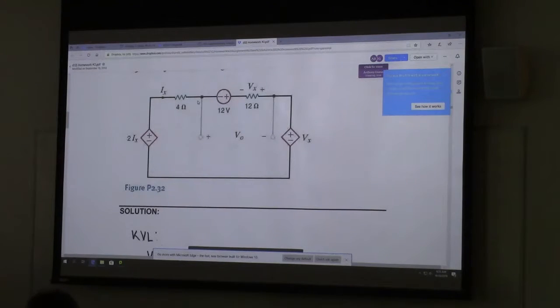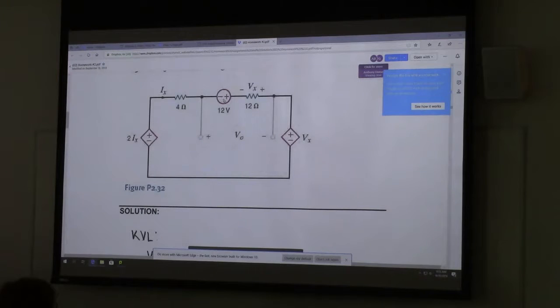There are 2 different ways that you can define Vout. You can define Vout using the outer loop, where this is Vout, or you can use the inner loop. Does everybody understand why there's 2 loops here? Because there's 2 different ways of defining Vout. Both are valid. Vout will be equal to the sum of these 3 voltages together. It'll also be equal to the sum of these 2 voltages together, in the same way that all the voltages in the loop will sum to 0.